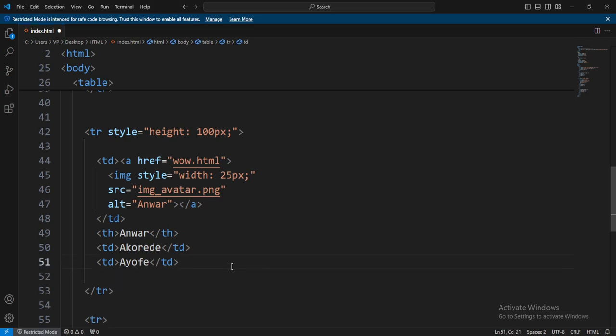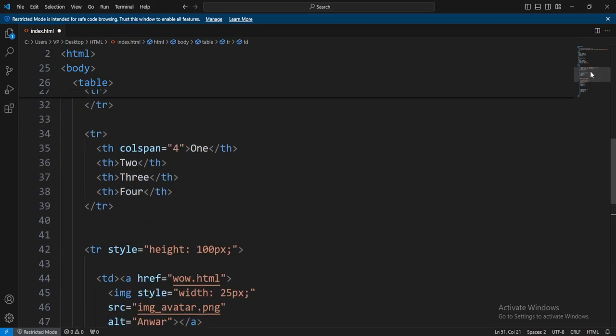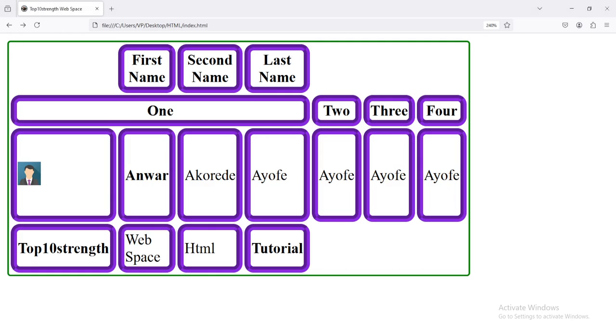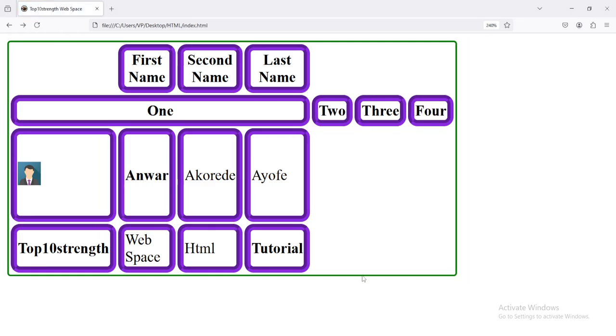So I will advise you guys to use it at your own convenience. If you like it, you can use it. If you don't like it, don't use it. It's not compulsory for you to use it, but sometimes it may be something that you will need quickly because it's an automatic something. Me, I don't like automatic that much. But you can use it quickly if you want to span your rows, your columns.